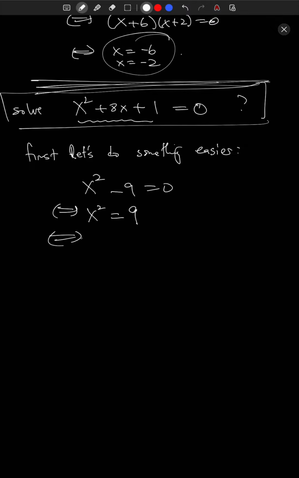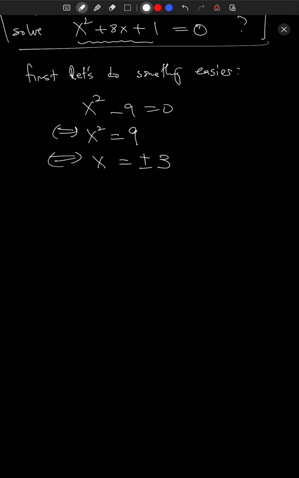And then if I square root both sides, I'm going to get x equals square root of 9, which is 3. And then plus or minus, of course, because whenever you square root both sides, you better pop out a plus or minus. Because when you square root both sides, whatever answer you find, the negative version will also be an answer to your problem. If 3 squared is 9, then negative 3 squared will also be 9. So there's always two solutions, so you better pop out the plus or minus. Okay, so that's the first easy problem.